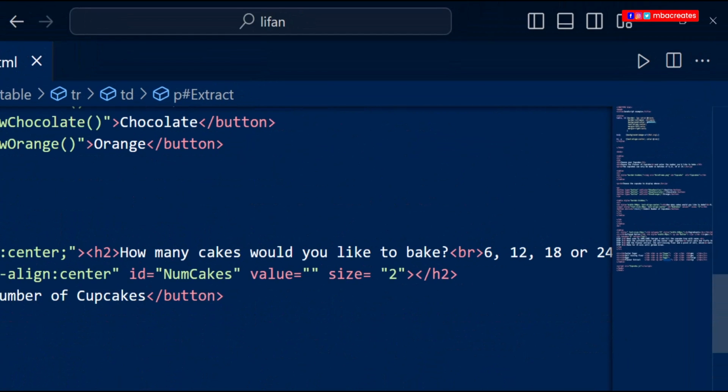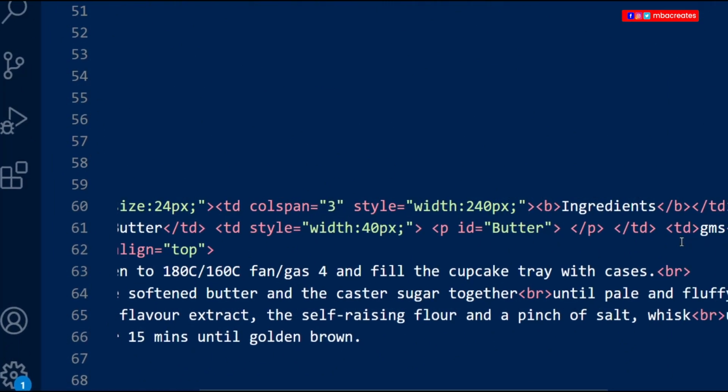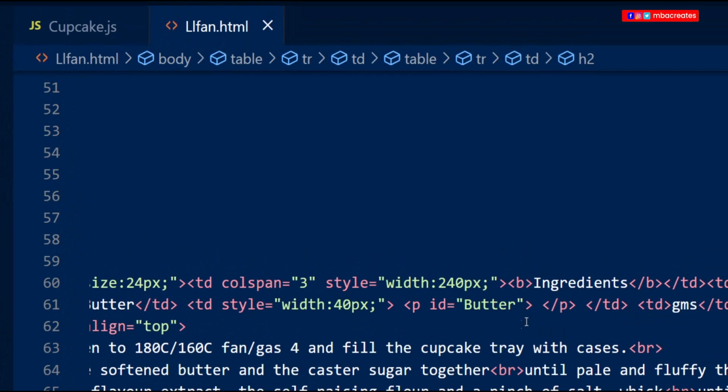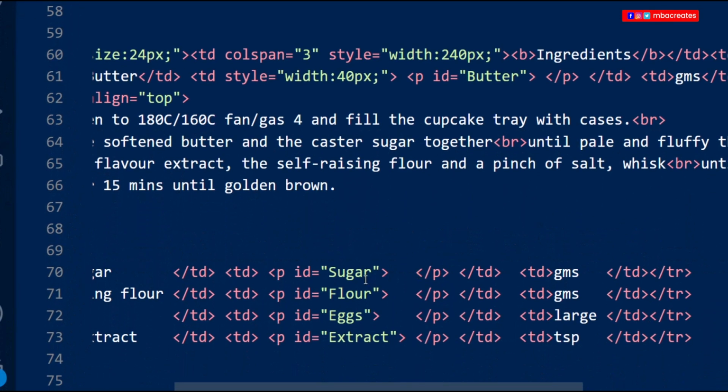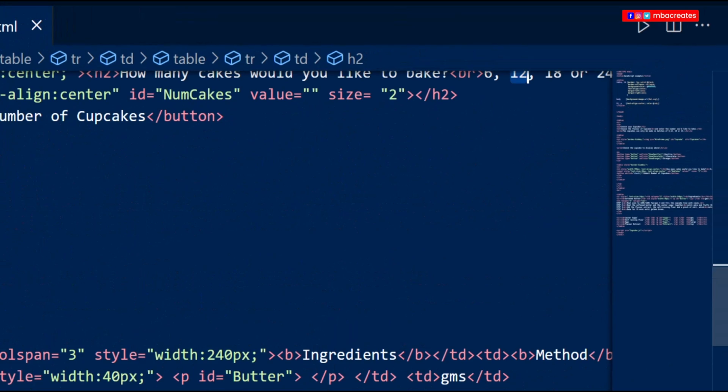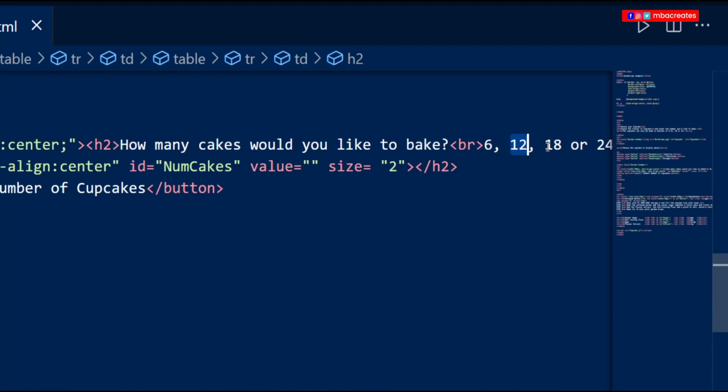Then we will go to if the number is 12. Likewise, another if statement for butter, sugar, flour, and extract. Then we will go back up and begin with 18.